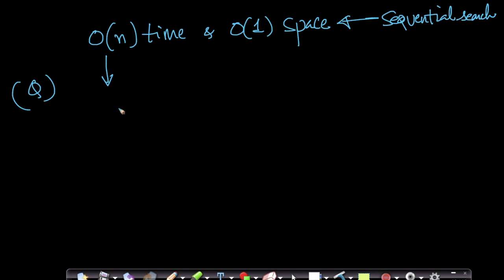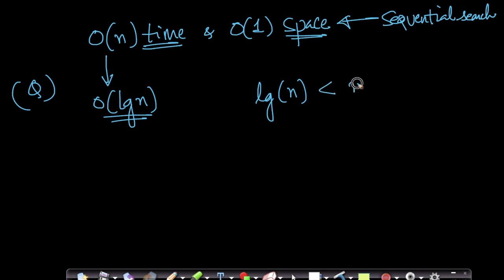And remember, oftentimes there is a trade-off between time and space. Okay, so binary search is a brilliant technique which says that I can reduce this time from n to log n. And log of n is always less than or equal to n. So let's take an example. Let's assume log base 2. Okay, let's just take log base 2 for simplicity.